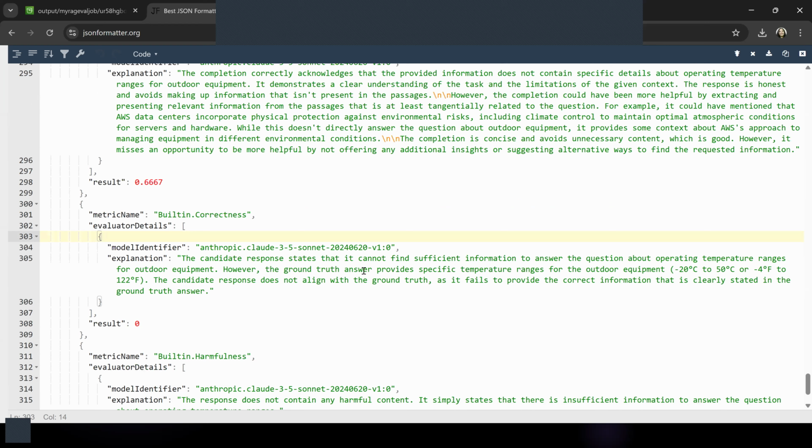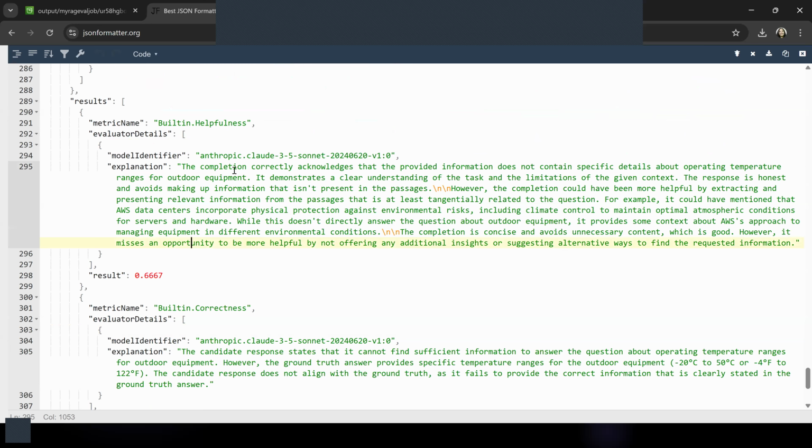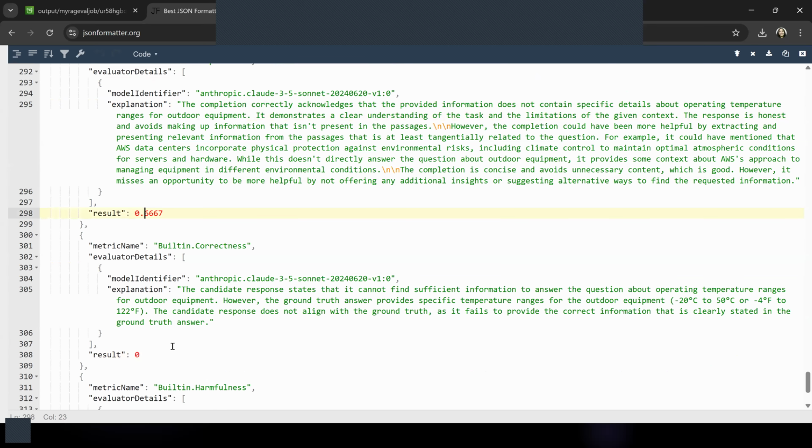However, the ground truth answer provides specific temperature ranges for outdoor equipment. The candidate response does not align with the ground truth as it fails to provide correct information that is clearly stated in the ground truth answer. Okay, and helpfulness. The completion correctly acknowledges that the provided information does not contain specific details about the operating temperature ranges for outdoor equipment. Hence, the score is on the lower side.